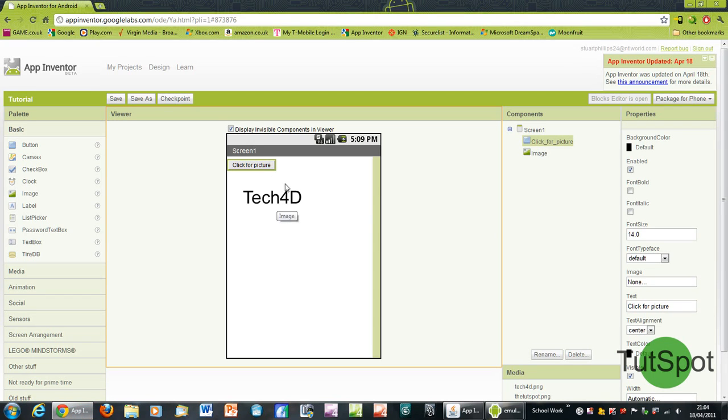And just to give you an idea of what I've got at the moment, I've just got the button and the picture that I had from the previous tutorial, and I'm going to edit it so that when you check a checkbox it comes up with the picture, instead of when you click the button it comes up with the picture.